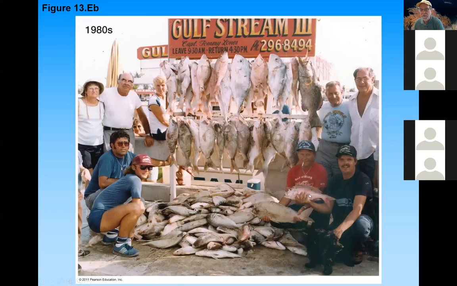And what have they got? They've got red snapper, vermilion snapper, lane snapper. Oh, here's one grouper, snowy grouper here. There's a cavalier and a jack, some kind of another jack here. So these are all species of fish that back in 1958 they might not have even bothered catching. They probably wouldn't have brought in the jacks because they weren't considered very good eating in those days. But everybody's happy. They've caught lots of fish.